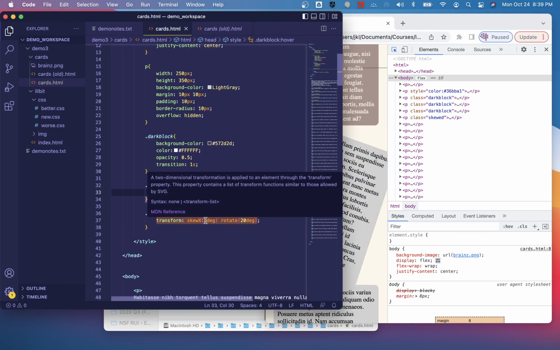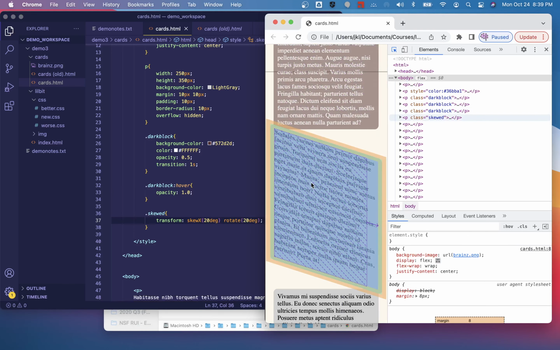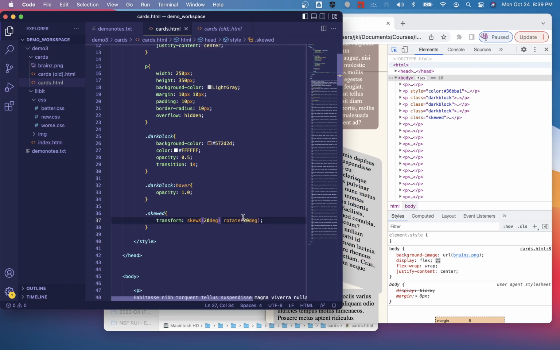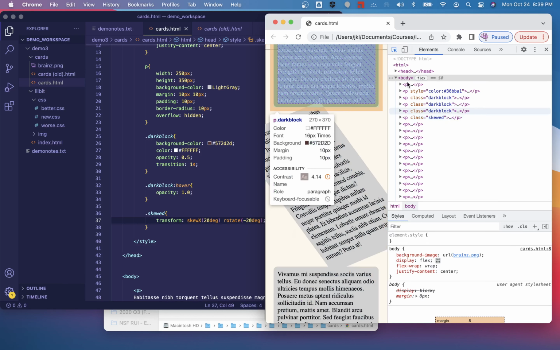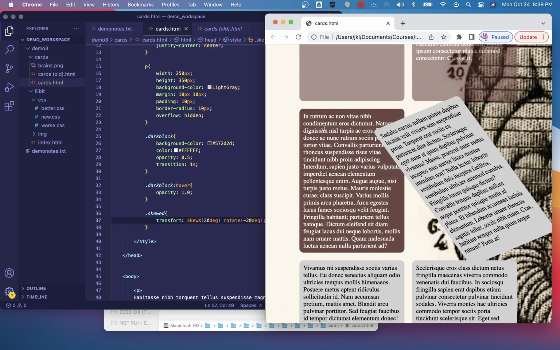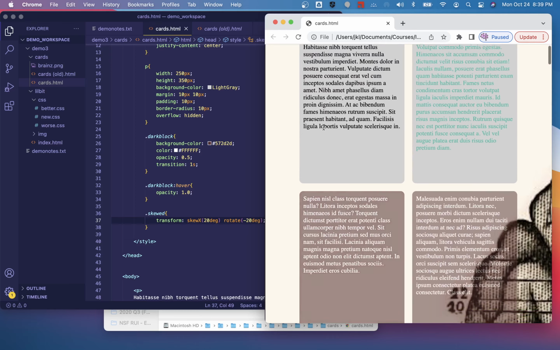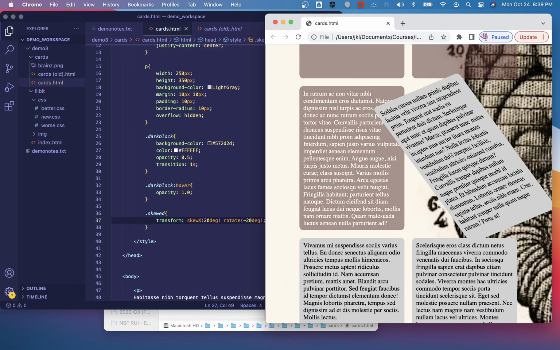Let's make the skew a lot bigger for a moment. Oh man. Okay. So let's rotate negative 20 degrees. All right. Wow. That's a mess. That's not great. Here, we'll close the editor here. One of these cards is not like the others, which is fine. That's interesting, right?